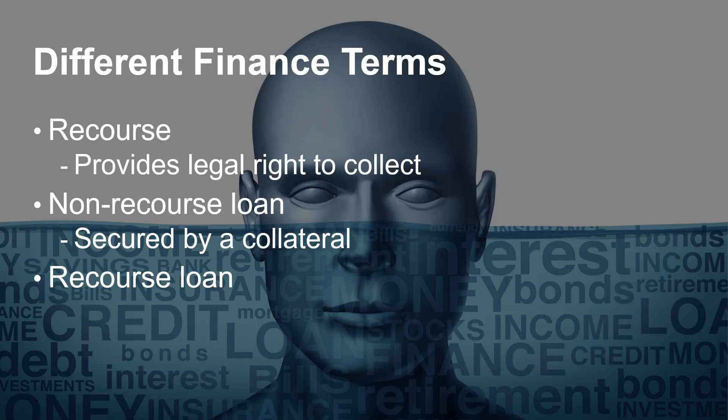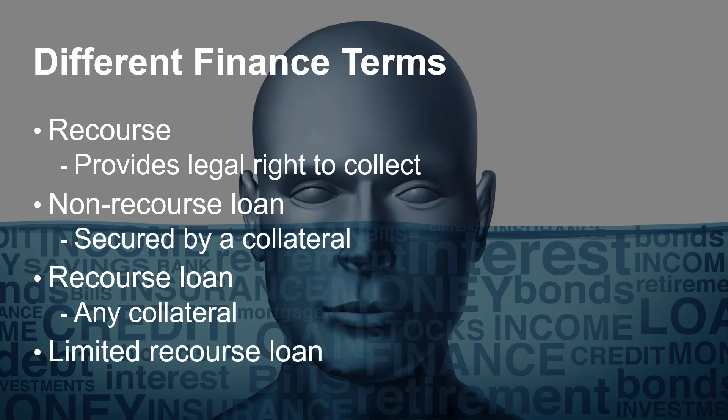In addition, if money is still owed after the collateral is seized and sold, the lender can then go after the borrower's other assets or sue for compensation. Project finance does not usually utilize recourse loans as this presents a higher risk to the borrower. Project finance can also consist of limited recourse loans — a type of debt somewhere between a secured and unsecured loan. Secured loans are based on some form of collateral, whereas unsecured loans are usually issued and supported by the borrower's creditworthiness alone. Typically, a significant milestone event or achieving a set condition — such as the completion of the project or when the positive revenue stream is established — is when a limited recourse loan converts to non-recourse debt.